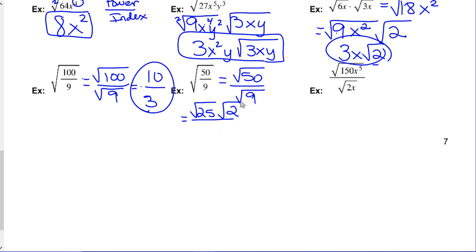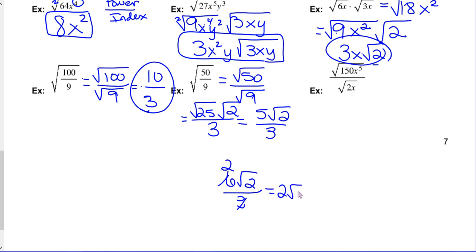I'm going to go ahead and square root the 9 to give me a 3. And now all I have to do is simplify the numerator. So I'm going to have a square root of 25, which is 5, square root of 2 all over 3. Now, these two numbers out front, without radicals, if you were able to cancel things, like for instance, if I had a 6 square root of 2 all over 3, I could cancel that and make that a 2 root 2 is my final answer. So make sure you check that to see if you can simplify further, okay? All right, so this is our final answer here.